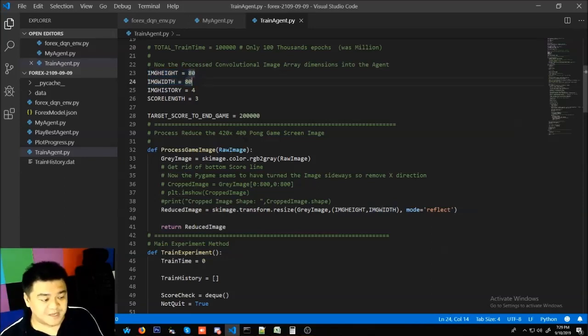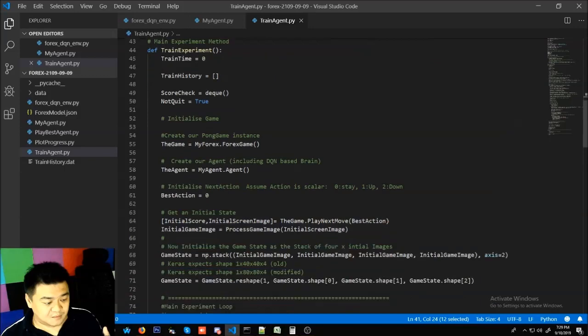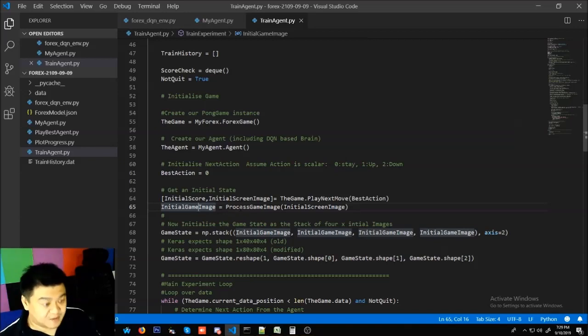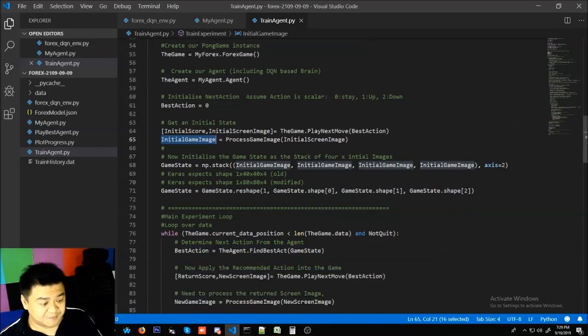Okay, so basically that window that you saw when I played the program a while ago, it will resize it to an 80 by 80 size. And then the reduced image will be that 80 by 80, and it will return it back here, which is this one, line 65. So the reduced image now is in initial game image.